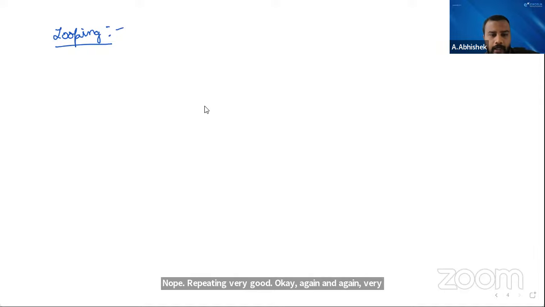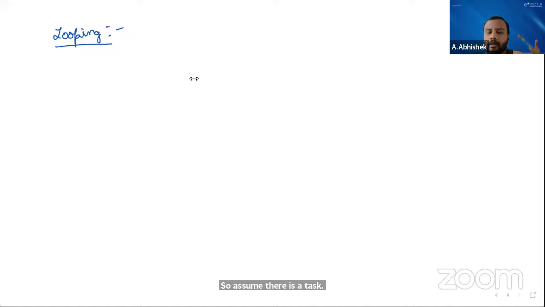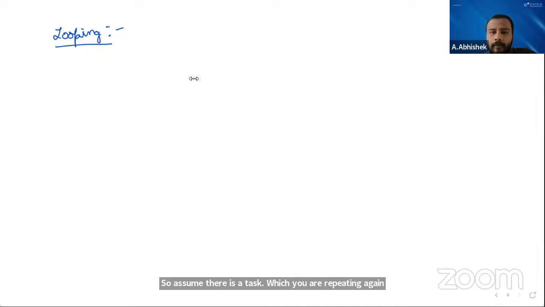Continuous, like a chain. Iterations, good. So whatever you are saying, all are correct. Looping means repeating again and again. So assume there is a task which you are repeating again and again. That is nothing but a loop.